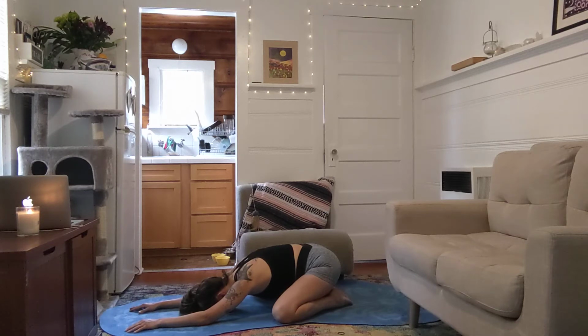And right away I want you to just start to notice where your breath is at. And as you bring awareness to your breath, on every exhale, start to soften all those tiny muscles in your face. Unhinge the jaw, soften the ears, and then bring all your awareness to your third eye center, the place right in between your eyebrows, so your forehead. And as you draw your awareness there, start to deepen the breath.